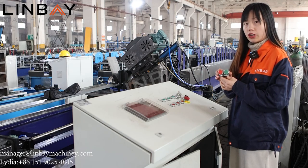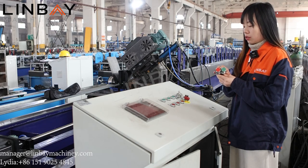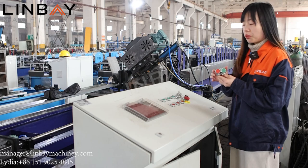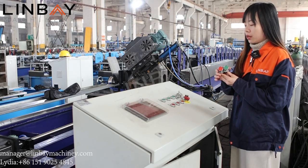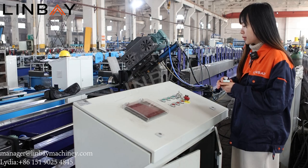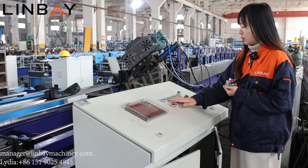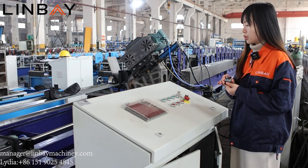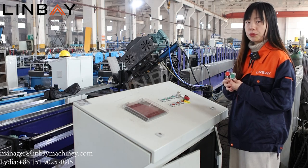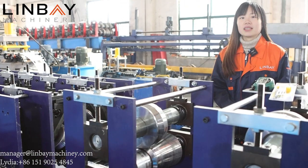On my hand there are two buttons — two colors. The red one is for stop and the green one is for start. These two are the most used ones, so we will put two of them on the box for each machine. They are used on the PLC board — as you can see on this board there are many buttons, and start and stop are the most used. This is a Chinese CNT brand, also a very good brand. You can search it online.